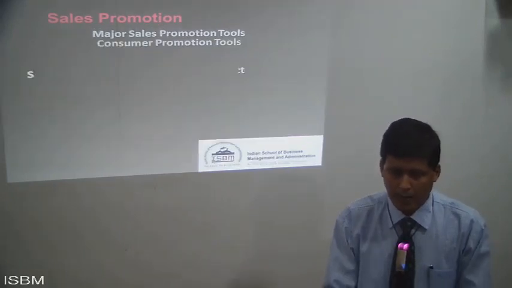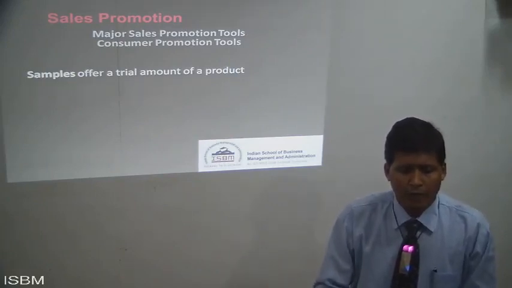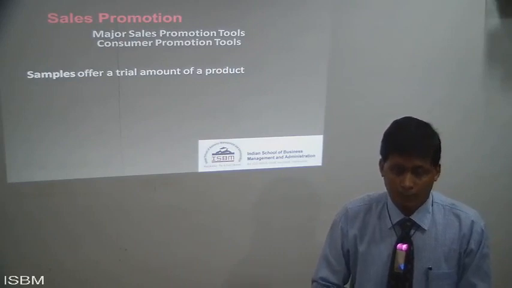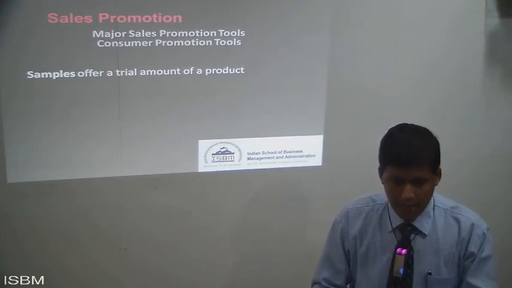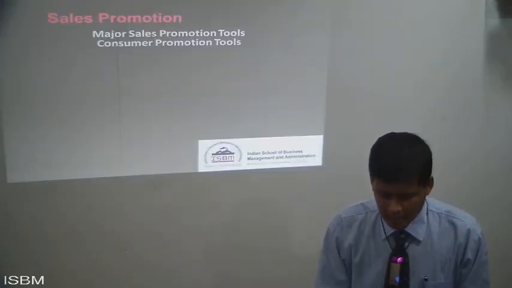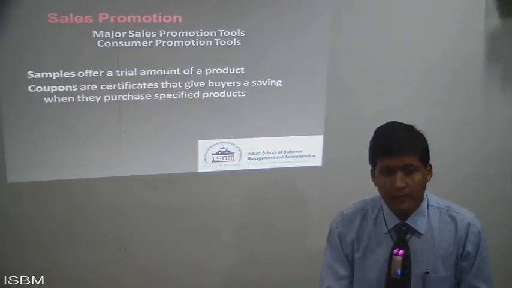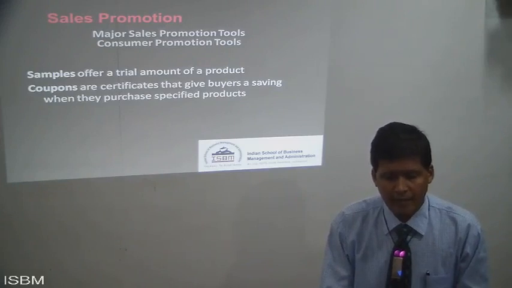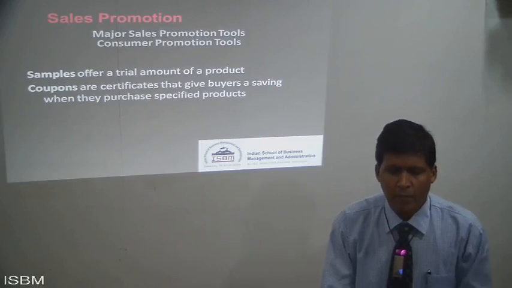So look into this one by one. One, samples offer a trial amount of the product. That means a part of the product. These are the part of the whole that is being used as testers, where the customers can actually taste it. Coupons. Now, coupons are certificates that give buyers a saving when they purchase specified products.